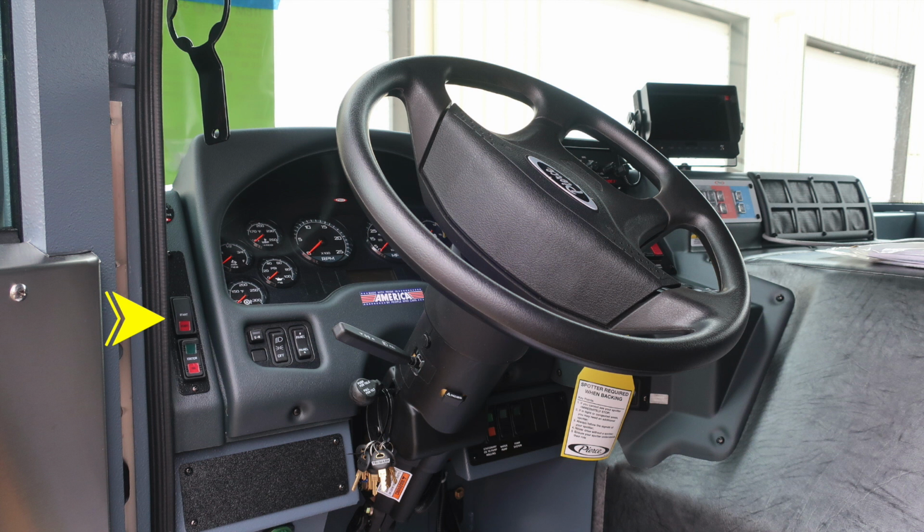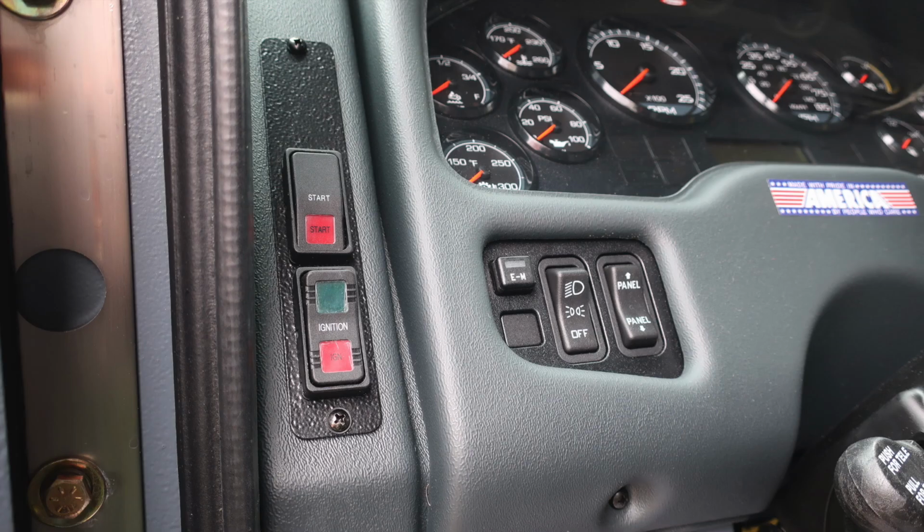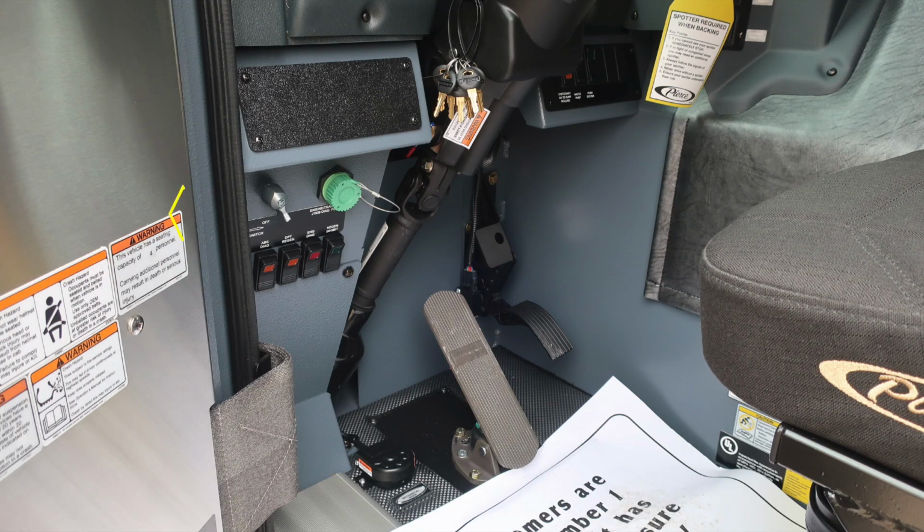It's important to allow the vehicle to move through its normal cycles when the ignition is engaged prior to engaging the start system. To the right, you'll find the EM Emergency Master. You'll also find headlights and parking lights, and then also a panel switch, which allows you to brighten or dim the panel lights within your front panel area.